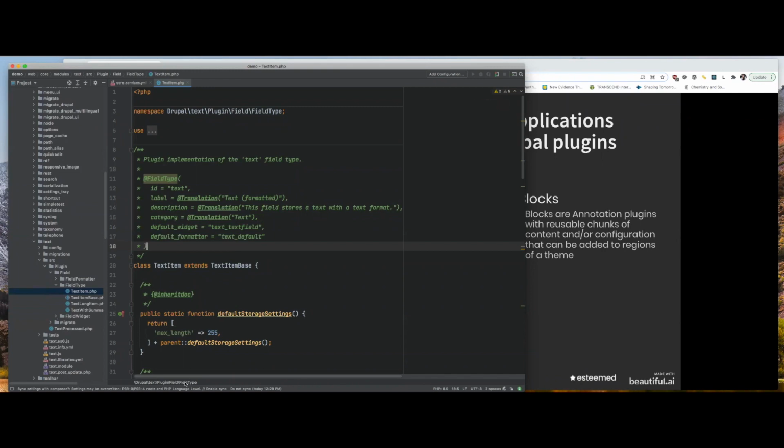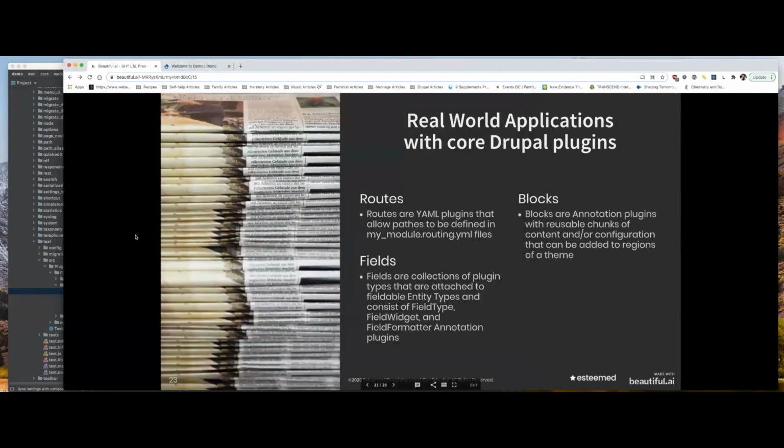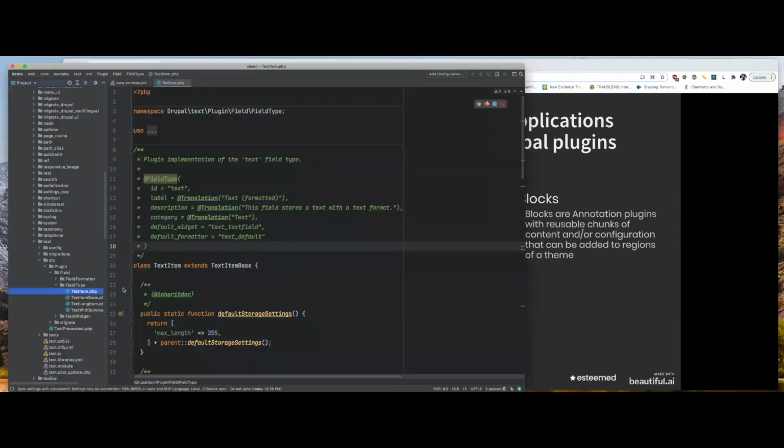And there are a couple of questions in the chat window, Gloria. Oh, I'm so sorry. That's okay. I didn't think to check there. Benji asked, somewhere in core or the Drupal core library, I guess there's a plugin manager for routing YAML file plugins. Yes, unless that's defined in Symfony. I'm not 100% sure where the routing plugin manager is. I do know that they are defined that way, but I'm not sure if Drupal defines them or Symfony does, because I know Symfony does some of the plugin stuff.